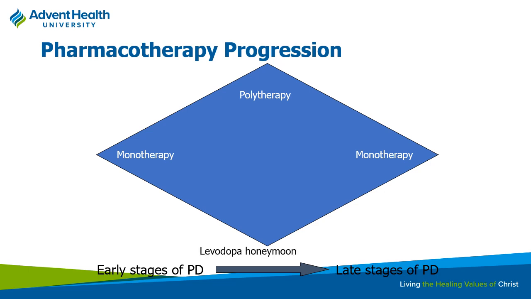Okay. And we call this the levodopa honeymoon. This is where, when you first initiate levodopa, the patient is going to feel a heck of a lot better, right? Because they have this new jolt of dopamine hitting their system, so their symptoms get much better. But that neurodegeneration is still occurring over time. So they feel a lot better, and they call it the honeymoon period. And then eventually it's going to get into these late stages of monotherapy with just Sinemet by itself, because it's going to lose effect over time. Once you don't have those neurons there, you can give them levodopa all day, but if it can't be converted into dopamine to use, then it's not going to do anything, right? So often this is a terminal sort of condition.